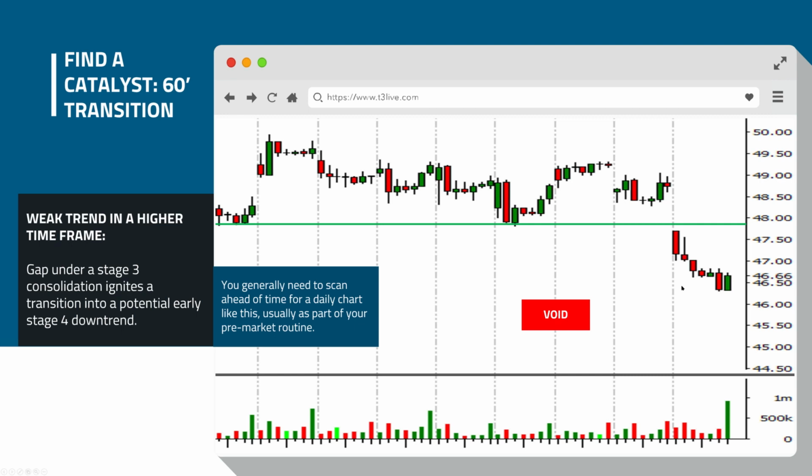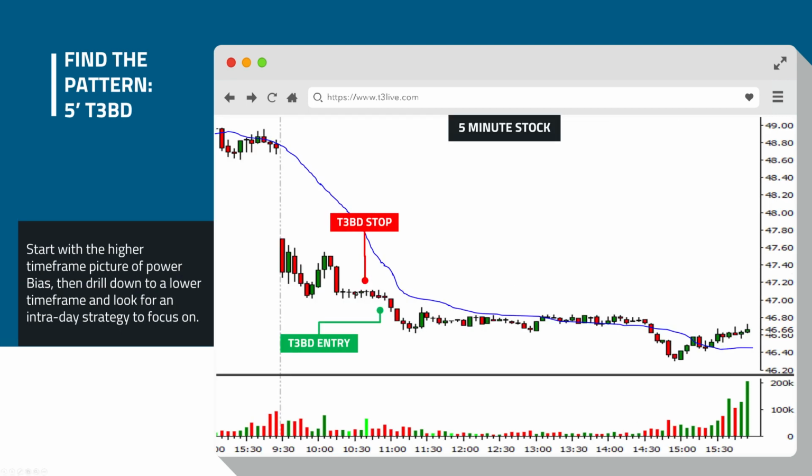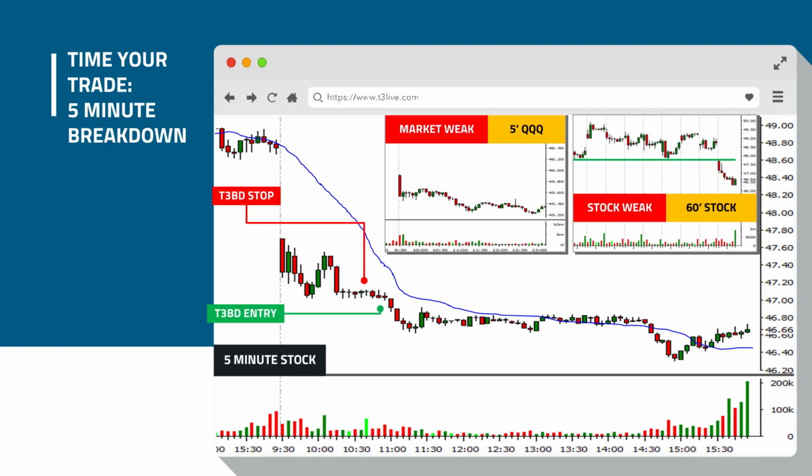If you have a pattern on the daily chart, and the pattern in this case is a breakout, that's a catalyst. Now I need to drill down to the intraday time frames and find the high probability pattern. I'm very familiar with the 1, 2, 3. I love this pattern. Okay, great, let's do it. I got a 1, 2, 3 setup right here, long over that top and tail bar's high, stop under the red bar's low. And the third step before I take the play is I want to make sure the market is also bullish, right? And as you can see, the market here was doing its own breakout.